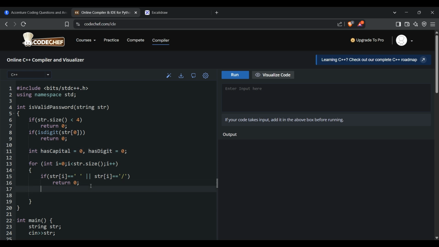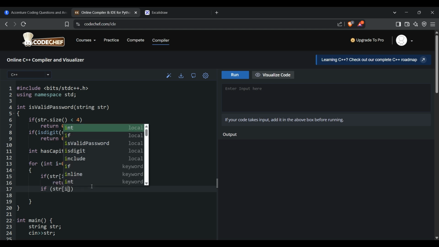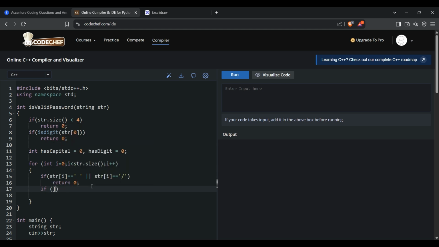Now you will check if str of i is upper. isupper is also a C++ inbuilt function that checks if a character is uppercase or not.